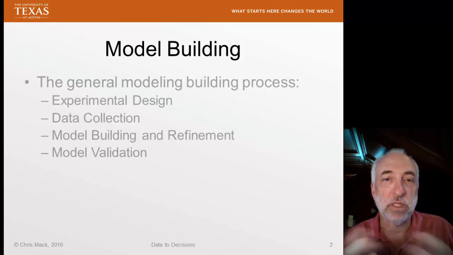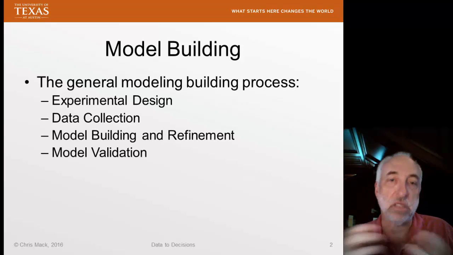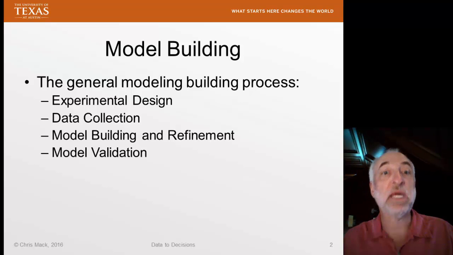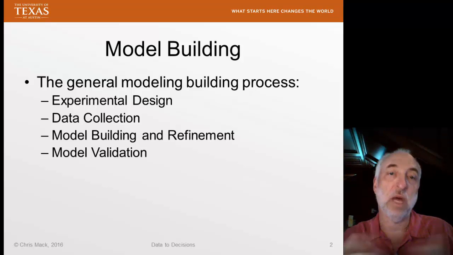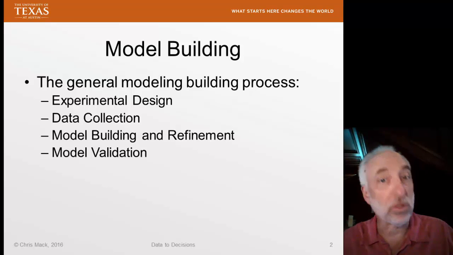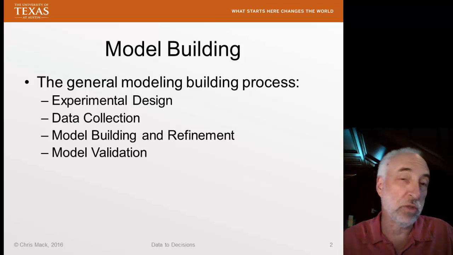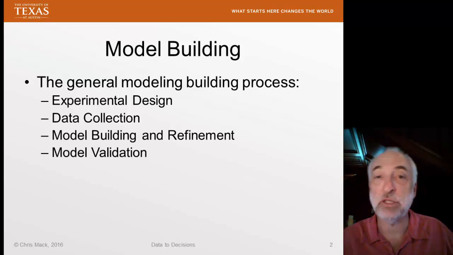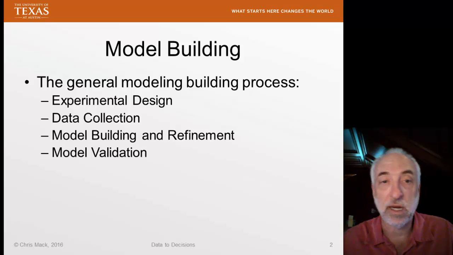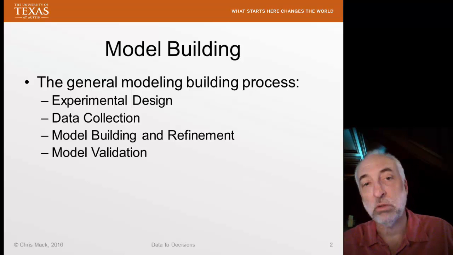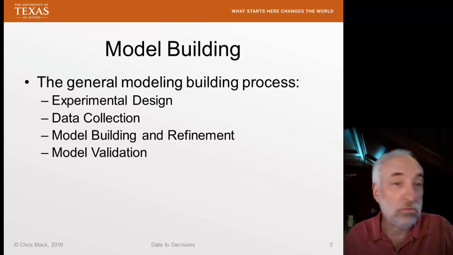So what is model building? First of all, we have a general process, a general procedure we go through trying to build a model. It begins with experimental design. I'm assuming we're actually going to run an experiment, collect data, and use that data to build a model. Sometimes, of course, we do observational studies and the data is already in existence and we don't have much choice as to what data is there. Let's assume that we're doing the more traditional experiment data collection model building exercise.